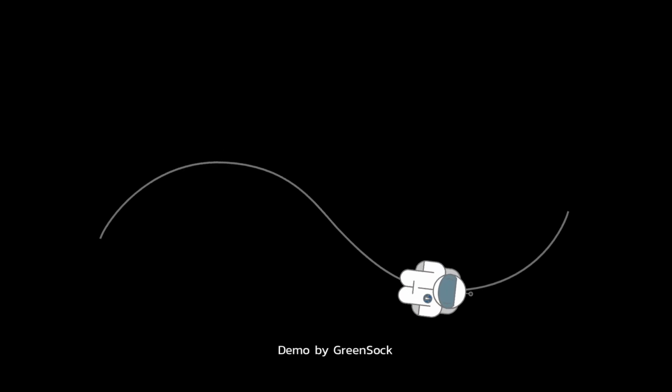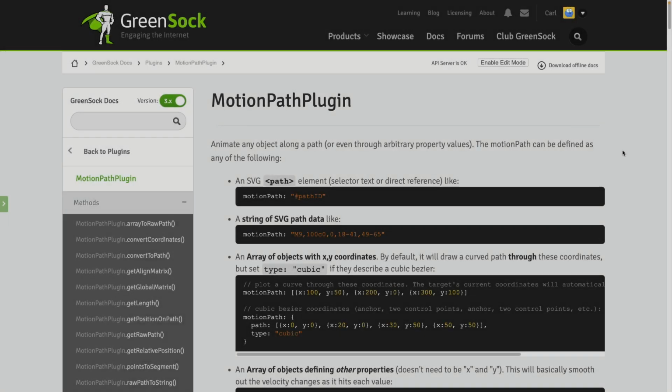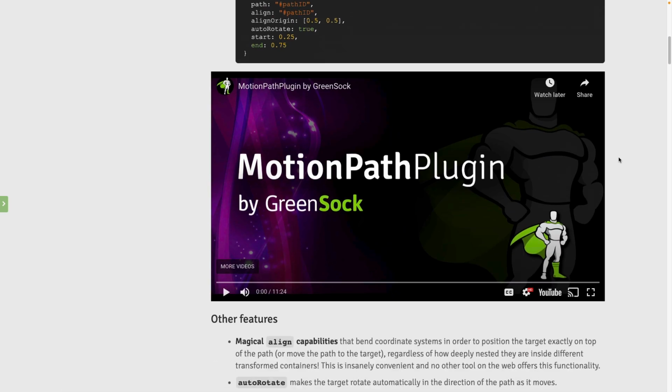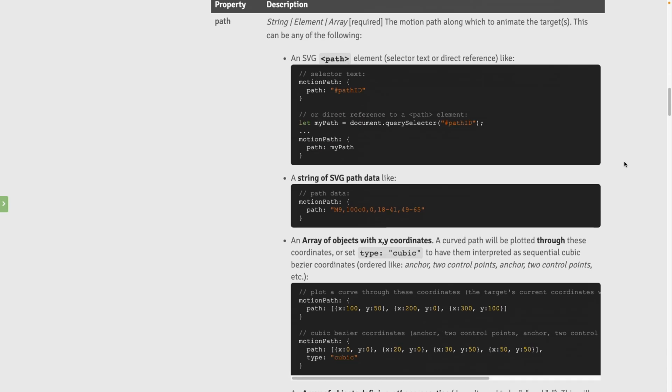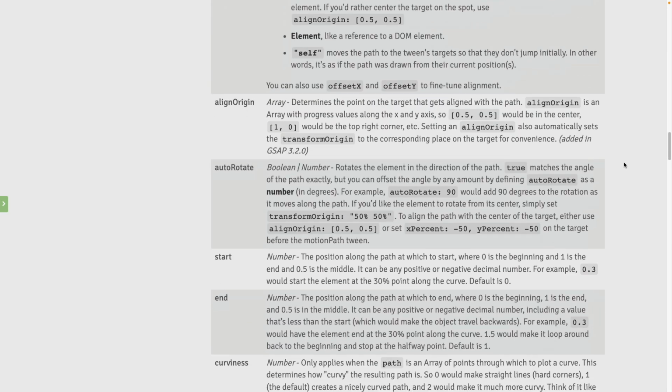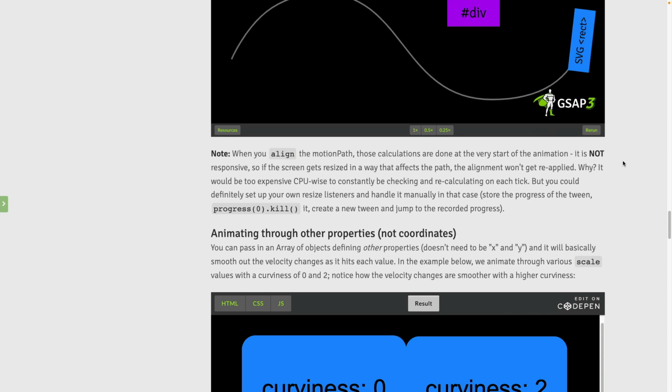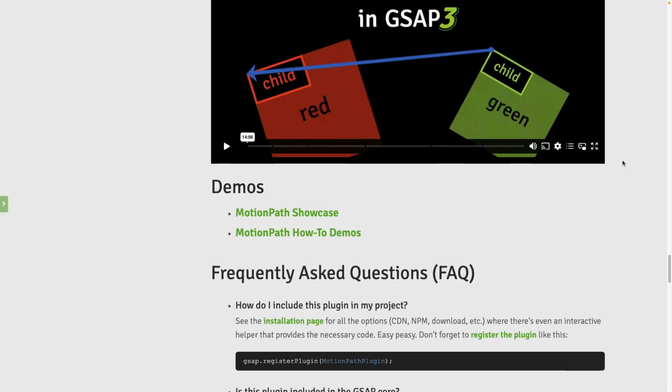So definitely try to build your own simple MotionPath plugin demo this week, and also check out the MotionPath plugin docs. They're filled with tons of additional information. This video has some great stuff in it as well that will help you. And as you scroll on down, you'll see there are very many advanced uses of this plugin, okay? We can't cover them all in a 15-minute video, but these demos will be very helpful.